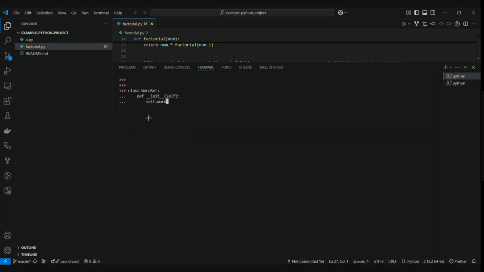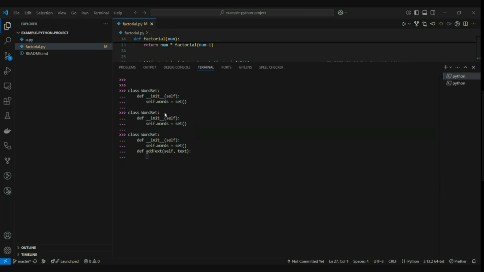So I have defined an instance variable called words. Within that instance, self.words, I'm defining it as a set. Set by default is an empty set. Sorry, I'll define another function, add text to the word set, which accepts self as the first argument, and also one more thing, text.